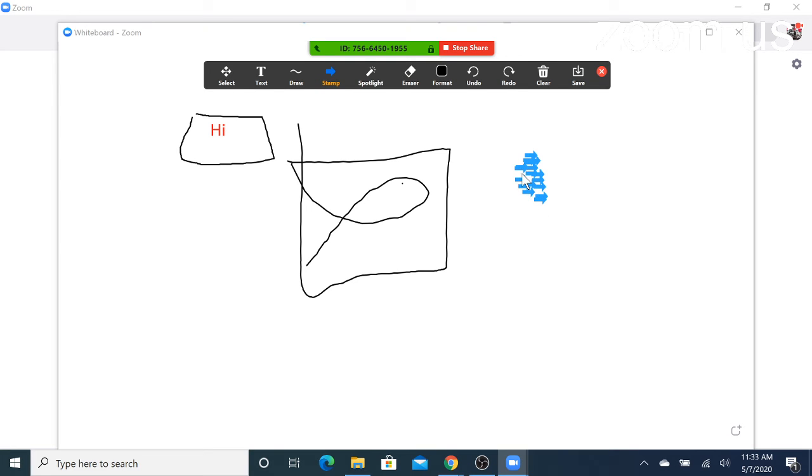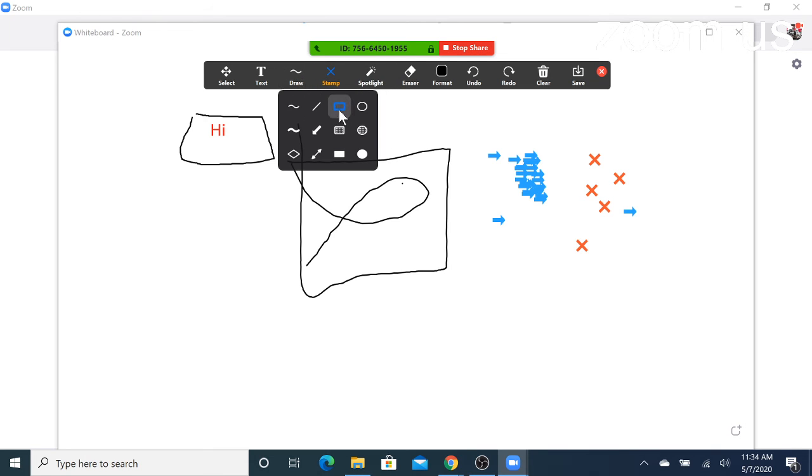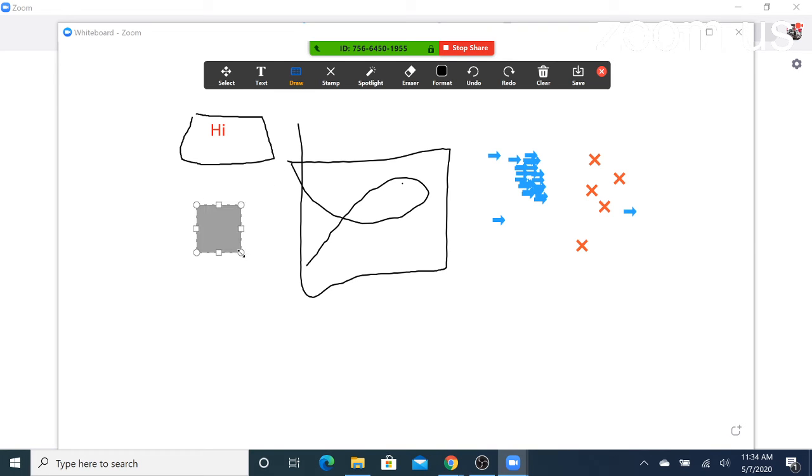So if you're sharing your screen, you can do this with all the stuff. I just wanted to show you guys with the simplest stuff with the whiteboard. And now you just click or tap, and then it puts it right up on there. And you can also do X's and other stuff, and now all you gotta do is just select it down there. If you want to draw, you can draw like keyboards, and you can stretch out stuff like that, and you can just draw little boxes that will like shade it.